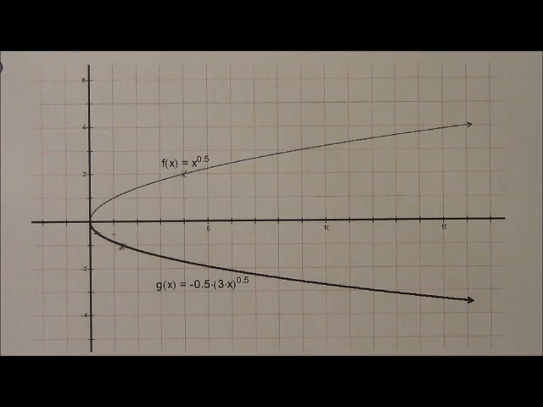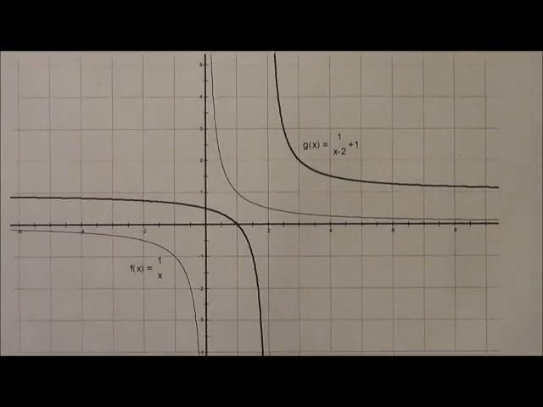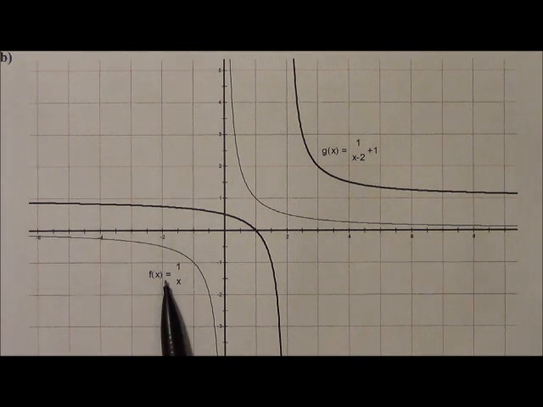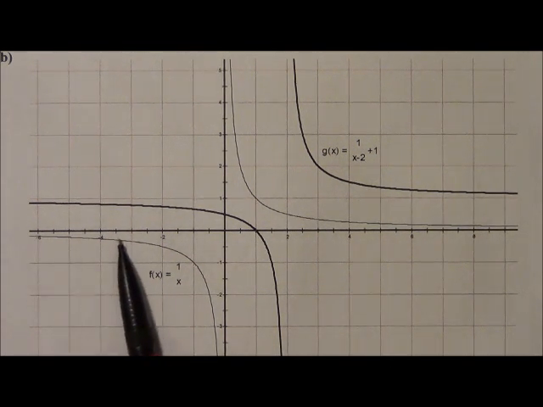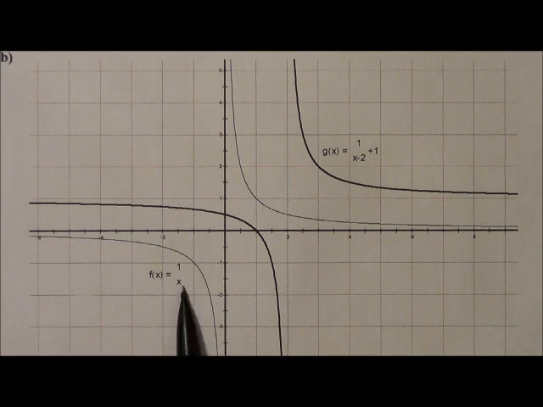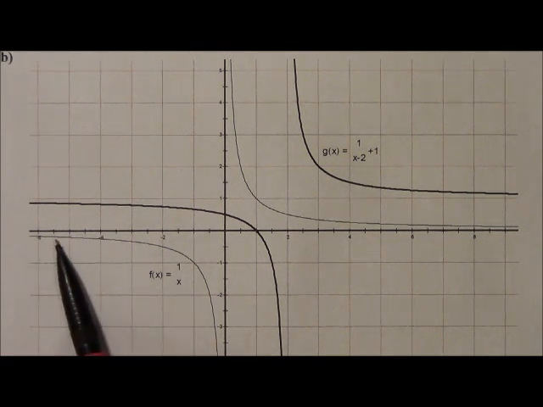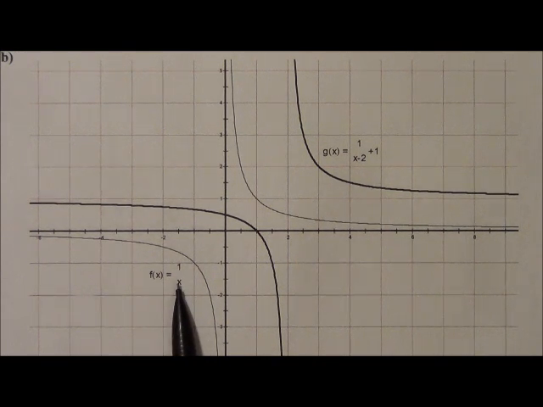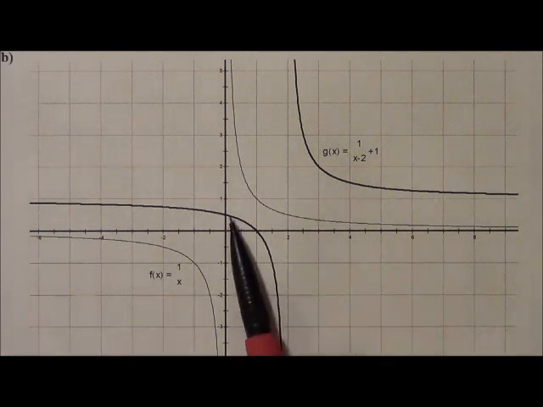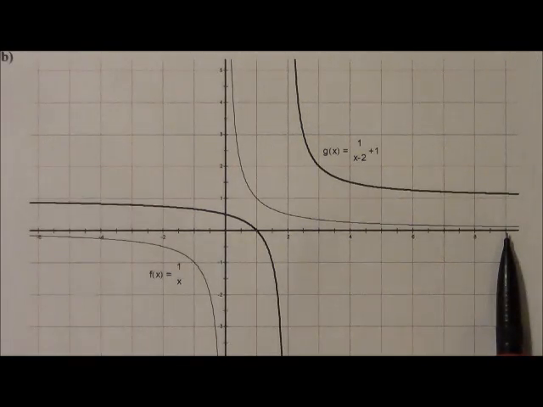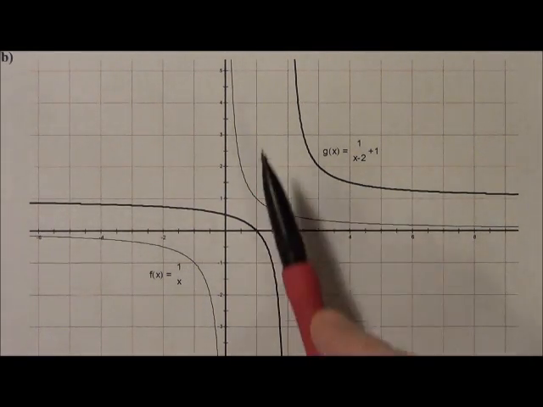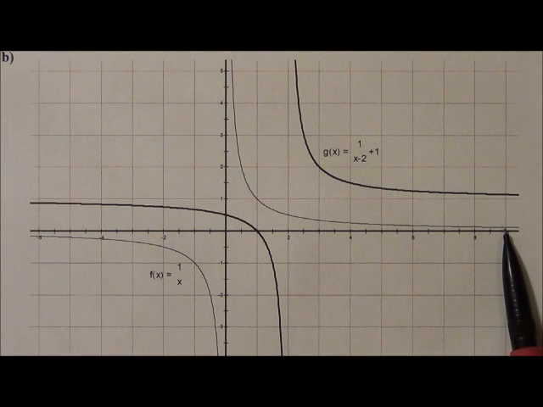Now if we look at B, here's the original function. There's two arms to it. Here's one arm. When all the x values are negative, that means that all the y values will be negative, because it's just 1 over all these negative values, which will make the y values negative. And then over on the right side of the origin, all the x values are positive. When you have 1 over positive values, all the y values will also be positive.